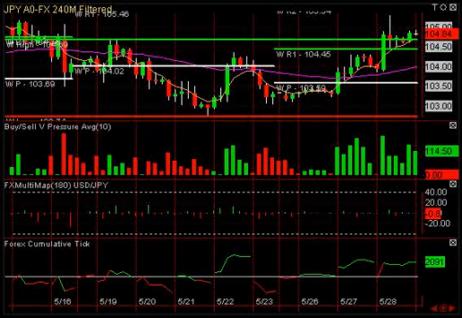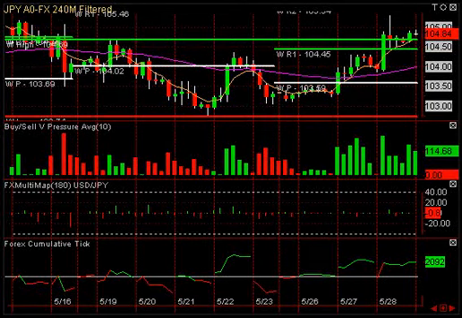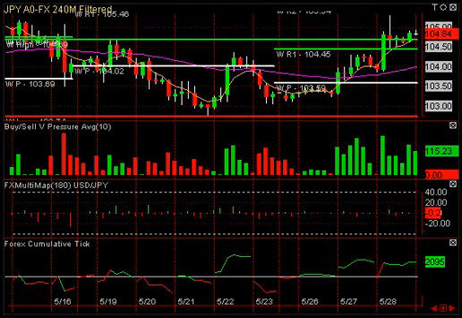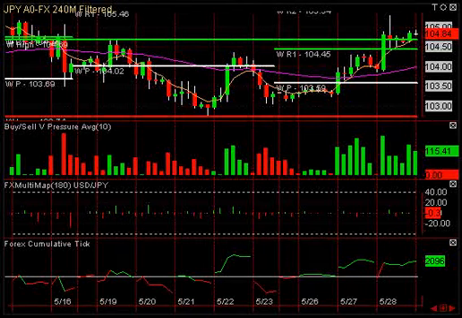So let's recap this for you. Euro USD long at 1.5561. Profit targets at 1.5620 and 1.5700. USD CHF short at 1.0458 to 1.0467. Profit targets at 1.0400 and 1.0350. GBP USD short at 1.9840 to 1.9852. Profit targets at 1.9780 and 1.9700. And the USD JPY short at 105.47 to 105.54. Profit targets down at 104.87 and 104.67. So that's going to wrap it up for your Thursday, May 29th, 2008.